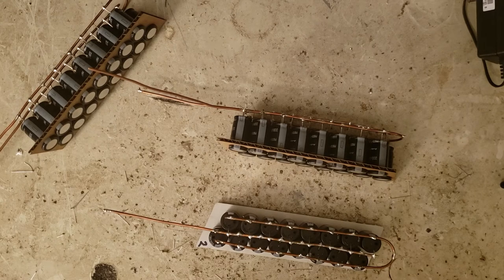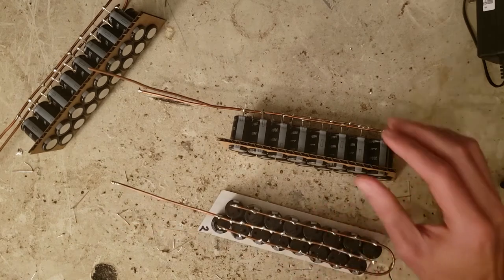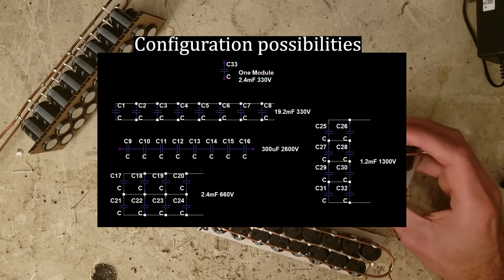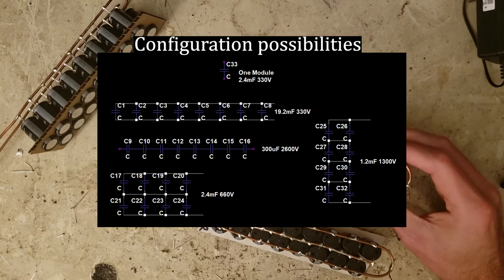Now it's time to put the modules back together into a pack. I organized this build into 8 different modules so that I can reconfigure it for either a high voltage low capacitance or a low voltage high capacitance fairly easily. The first thing I want to do with this wants high voltage, so I'm going to put these all in series right now.